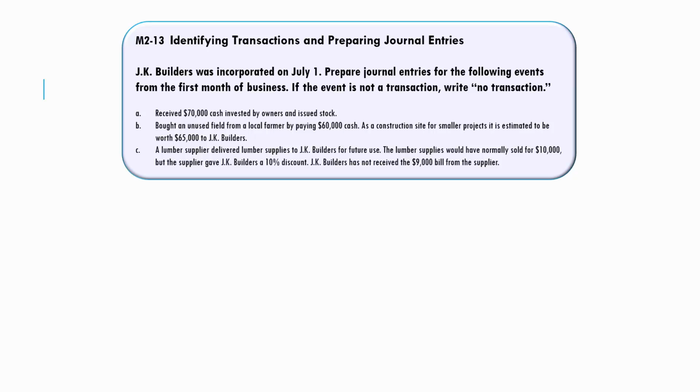So when we analyze the transaction, we know our left side is going to go up by $70,000, and our right side needs to go up by $70,000. The question is, how does that right side go up? What's the account affected? Here they're issuing stock, so it's an equity account. So in doing our journal entry, you would put in cash going up, which is a debit, and then the right-hand side is going to be the common stock, which is a credit for that same amount, because when we do the journal entry, it has to be equal. Our debits and credits must be equal.